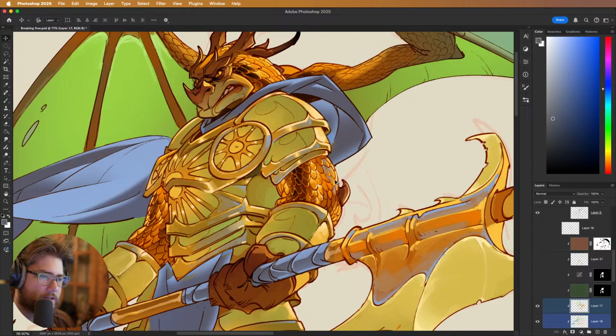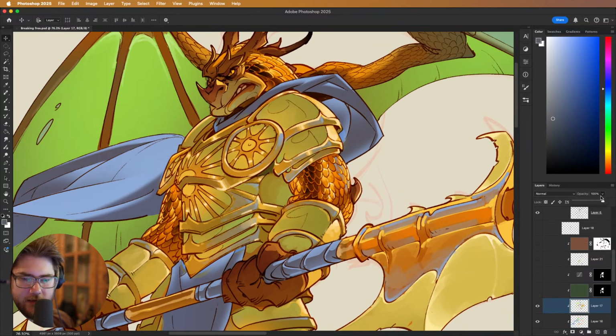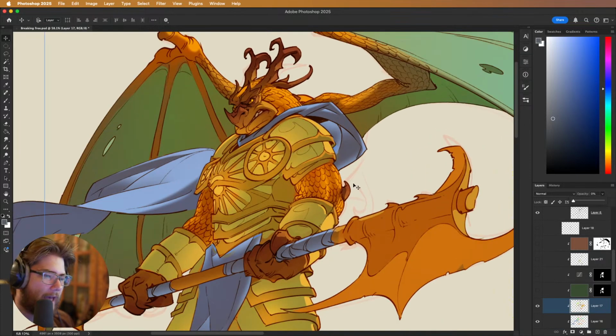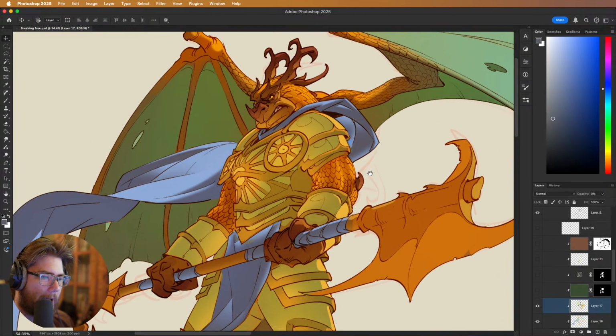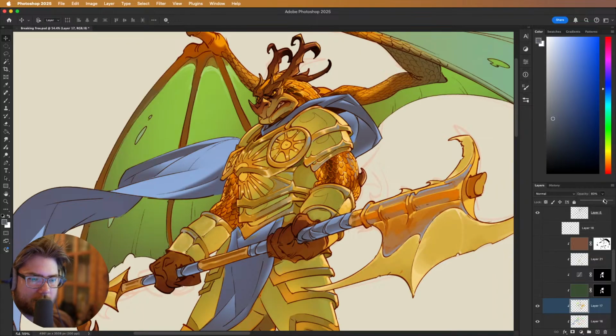So I think this is where a lot of artists get stuck. They get stuck in this process where they've put down the multiply layer and they've added in some lighting, but from this point, they really don't know how to move forward and paint on top and change things and evolve things. So that's one thing that I'm really passionate about teaching, specifically in this Dragon Design Bootcamp that's starting in a couple days. But yeah, you can see the process here.